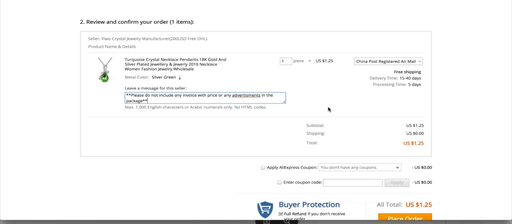Right, and the reason that you want to make sure that you do that is because you don't really want your customers realizing that all you're doing is arbitraging to AliExpress. Chances are they don't even know AliExpress exists, and these vendors, unless you tell them not to, will put in a receipt. And think about this. When you buy a gift for somebody for Christmas and you send it to them, it's tacky to leave the receipt in there where it shows how much it cost. A lot of people choose this option on Amazon that says gift, where they don't include the receipt and the price of the product.